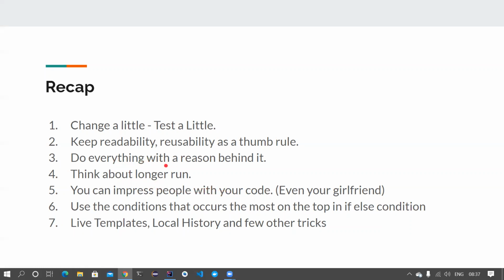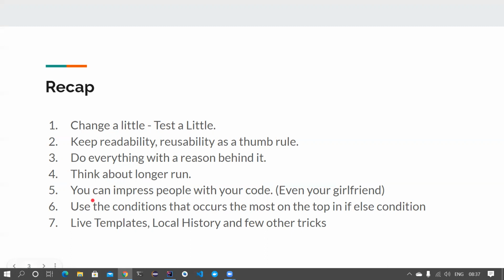Why have I done this? Do I have a substantial reason behind that? If you ask this question, you continuously strive to improve yourself in the way you code, and how you approach the problems. Again, think about the longer run. Think about how you can add more test cases in the future, how you can add new functionalities in the future. That's when you get to leverage the object oriented programming that Java can provide. How maintainable are your test cases, how easy is it to add new test cases?